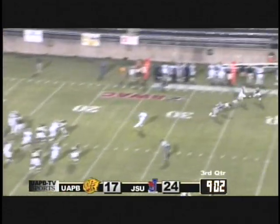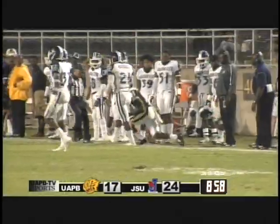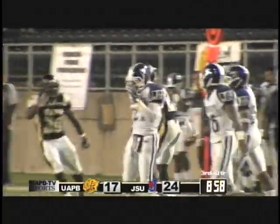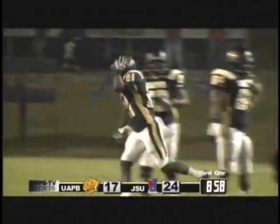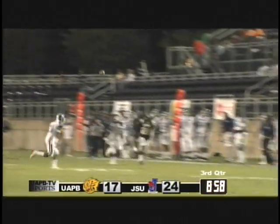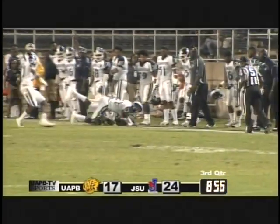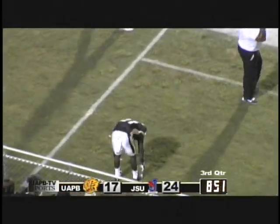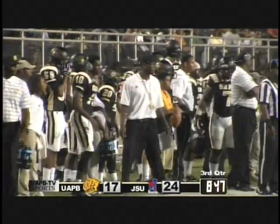Pump fake. This one he puts in on the money, however, and a great catch up the left sideline by Willie Young. And boy, he laid that one in there with the lightest touch. I tell you, Willie Young just has a lot of talent, Tim. 6'1", 180 pounds, a redshirt sophomore, out of Miller McCoy Academy, an all-male 3A high school there in New Orleans. In high school he played cornerback, safety, and wide receiver. Has lots of talent.